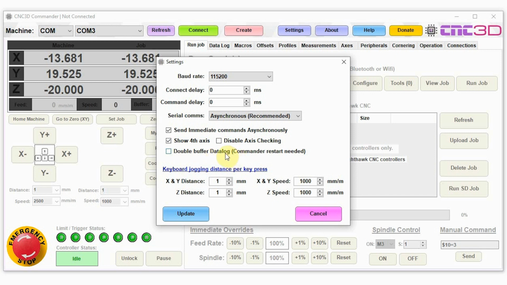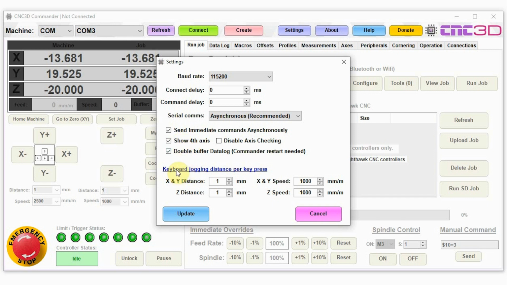So what we've done is our data log, typically when it's sending lots of commands, it can flicker while it's running if this value is not enabled. It is much smoother if it is ticked. Some other computers that have less processing power may struggle to update this buffer. It may make it a bit difficult for you to get to other tabs. So we have given users the option of changing this. So we'll just tick this option anyway.